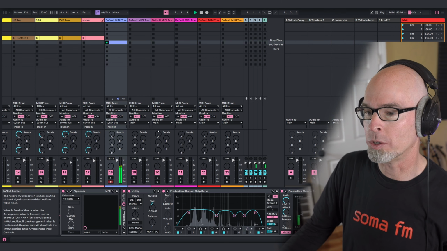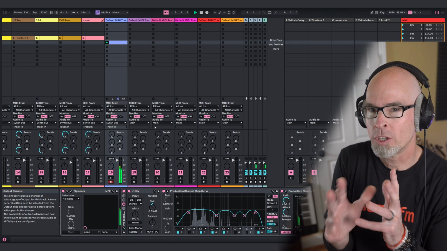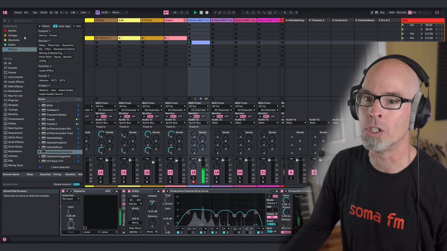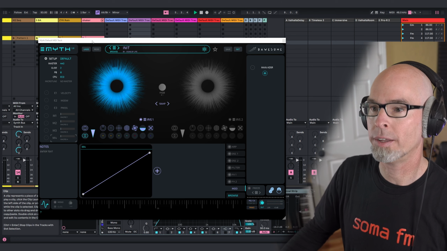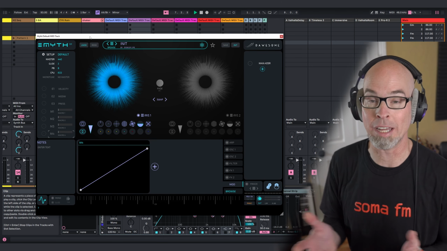And what I'm gonna do is add a secondary pad here because I feel like it's kind of thin. So it needs something to thicken it up a little bit. And what I thought we'd do is use Myth. All right, we got Myth here loaded up. And what's great about Myth is not only you have one, but you have two irises.